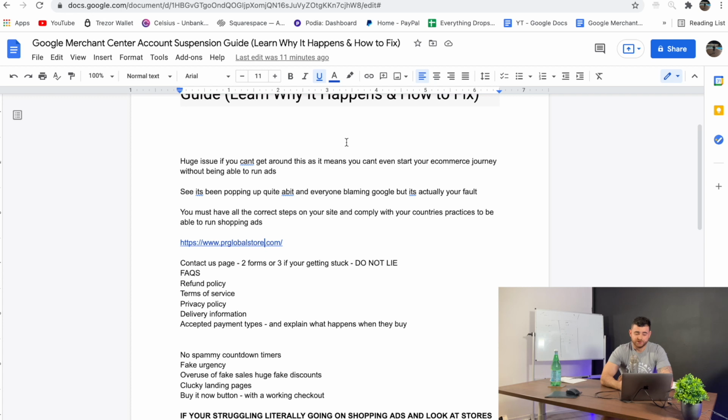Another thing is you're going to need an address. Now, I never use an address, but like I said, for me, I've been fine with two or three. So I've got the phone number and I've got the email, and I'm fine with that. If you're getting suspended, you're going to need the third. So phone number, email, and an address. Now, I wouldn't recommend putting your home address, especially if you're maybe in India and you have a home in, I don't know, a third world country. It's probably not going to look great because they will check it.